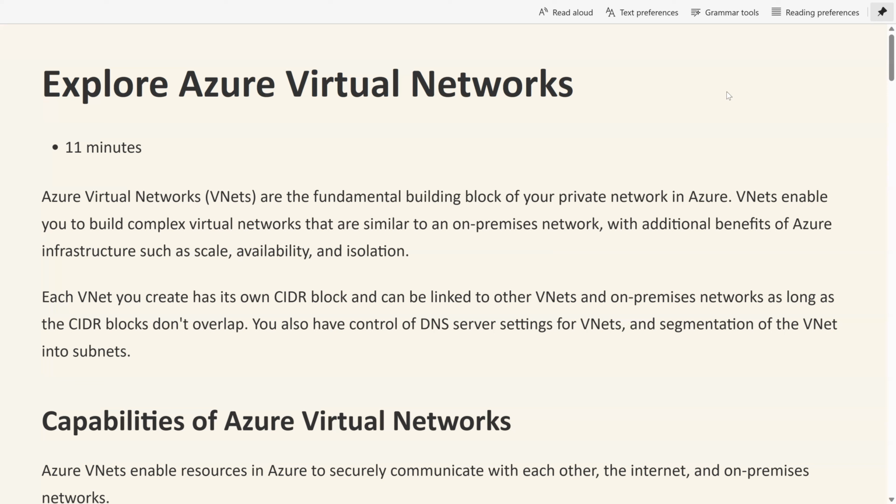Now if you start learning this, you'll find that you have to learn the tenant, what is the meaning of tenant, resource group, subscriptions, then virtual network, and within virtual network so many things like subnets, how these subnets will communicate, how the cloud infra will communicate to the on-prem, and all those things. It's very much mixed. So do not go that route. Just learn 20 or 30% theory, and then do 70 to 80% lab or hands-on. The moment you start doing hands-on practice, you will be very comfortable in cloud networking. And then any cloud, Azure, GCP, AWS, any, because the basic building blocks for all these cloud services are almost the same.